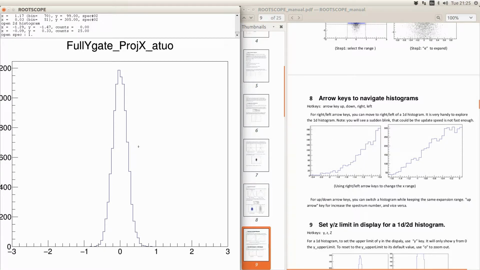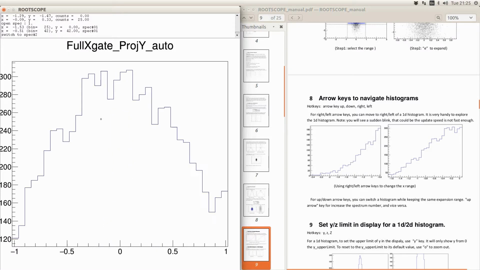So for example, this is spectrum number 1 here. We click that, you will see spectrum number 1. And we want to change it to spectrum number 2. Okay, so let me just remove it first. And I type arrow key up. You see, it goes to spectrum number 2 and keeps the same range we expanded.